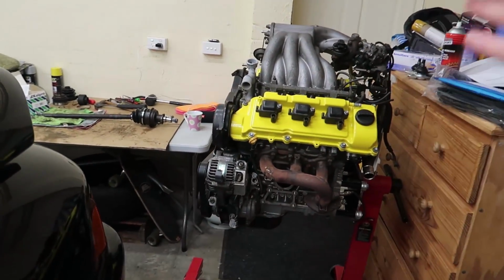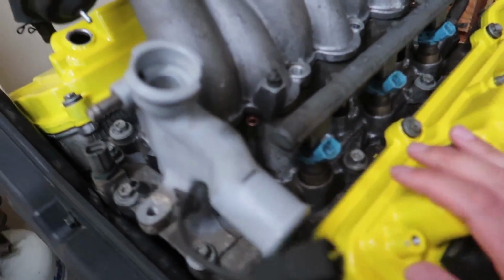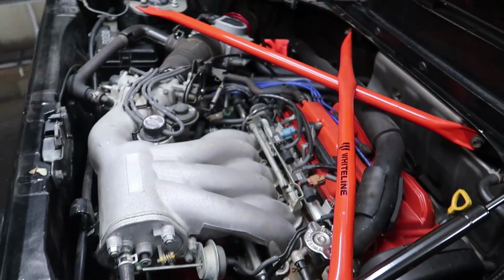Before we go, just want to remind you all that we are going to be getting a V6 in Lachlan's MR2. I know that hasn't been happening for a long time, and obviously because of what's happening in the world. We haven't got the wiring harness yet from Paul because of shipping delays, I guess, and stuff like that. It's all happening, but yeah, this COVID stuff has really cooked everything. But I'm super excited to get this engine in Lachlan's MR2. It's gonna look sick in their yellow rocker covers. It's pretty cool that we got the two V6s right here now. Yellow and red. Damn, it actually fits in there so good.